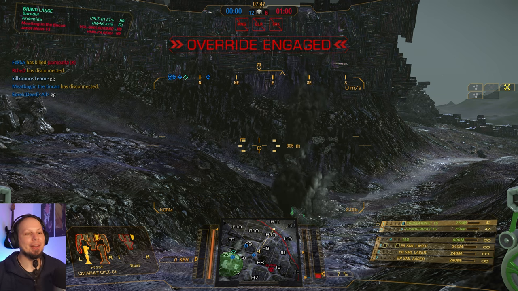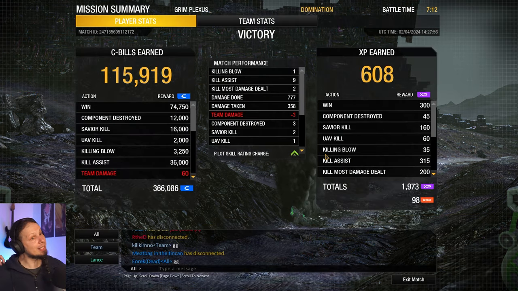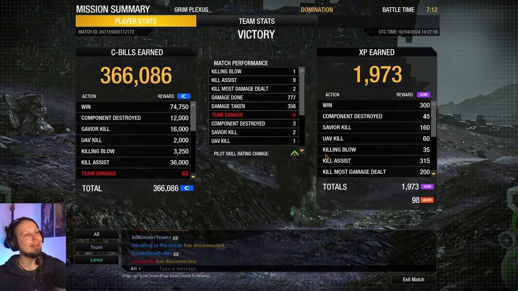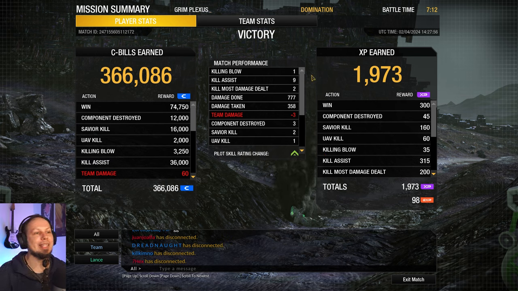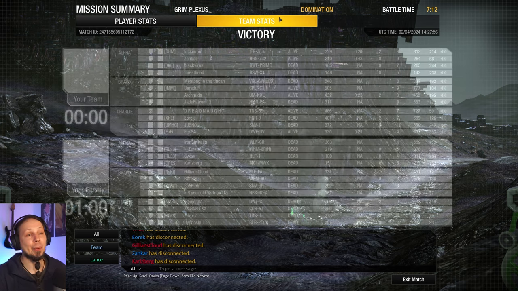Alright, so 42 Thunderbolts left. We didn't grind through all of our ammo, which is good. And I don't know how much damage we actually dealt here. What was it? Like 500? 777! Lucky number, baby! We got one killing blow with two kill most damage dealt. Three components destroyed. Honestly, I think it was the highest damage I've ever dealt with Thunderbolt missiles. They are really hard to use. But hey, this time, it totally worked out.